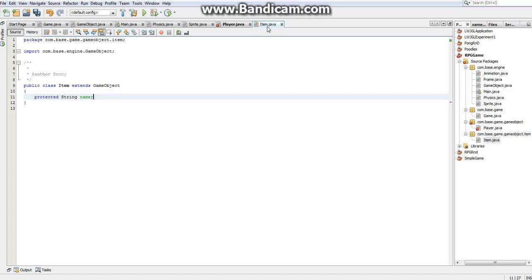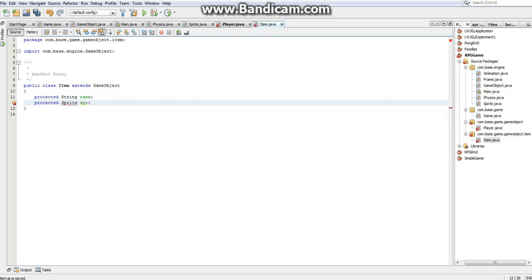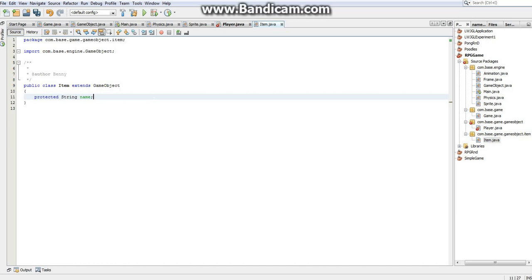And other than that, I really think that's the only thing that every item in the game absolutely needs. Other than at some point, of course, it'll need some sprite so that we can keep track of it. In fact, we'll keep track of some sprite, but actually let's keep track of it in the game object, so we don't need that at all. I actually think that is everything that we need for the item class. So, with that done, we can go ahead and implement the methods, and the only new method we need for items is a pickup method.